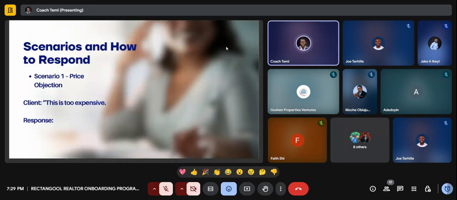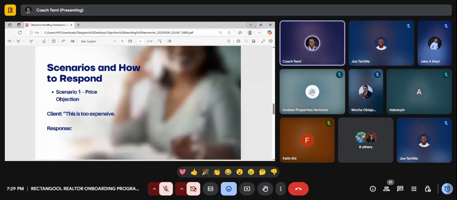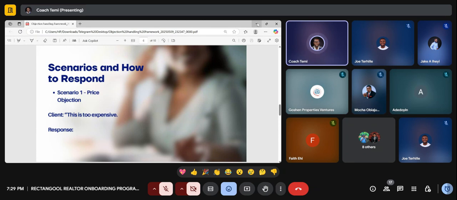So I want to create a scenario and I need 2 people that can help me with this. So anti-objection sometimes could be boring, but when we have role play, it could be very interesting. Please, I need 2 people to show interest in this. Can I have the 2 people, please?